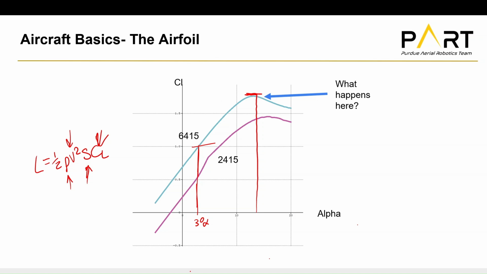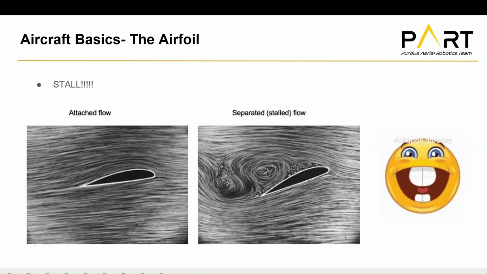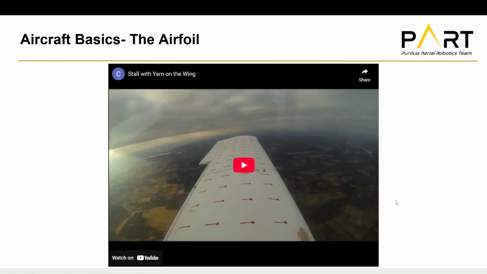So just to be clear, there is such a thing as a stall speed, but your plane does not stall because of the speed. Your plane stalls because you've hit the critical alpha. This is the point at which your airfoil stalls, and then your lift goes down, and you no longer have enough lift to sustain flight. That is what stall speed entails. Okay. So moving on, we're going to see a video here of a plane actually stalling.